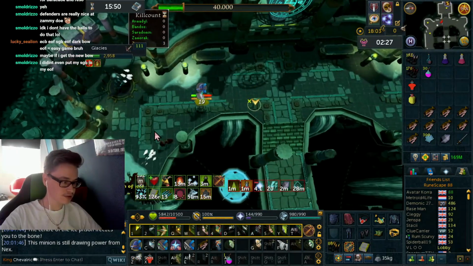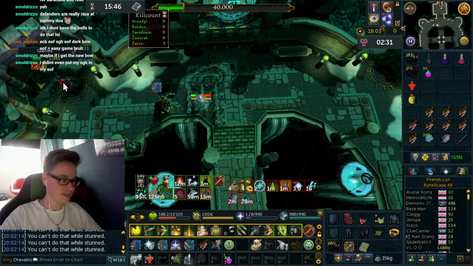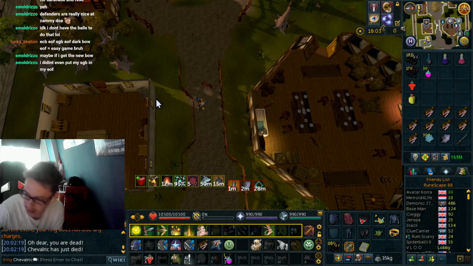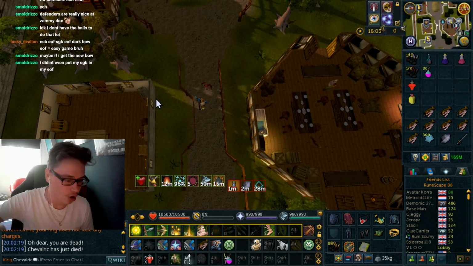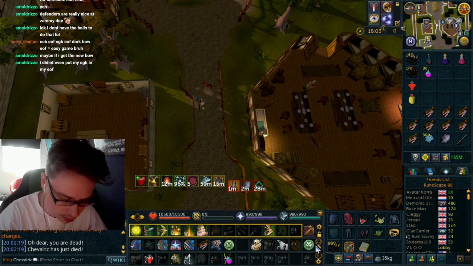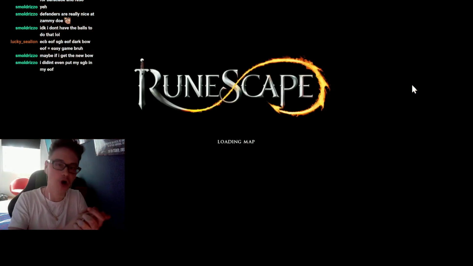So if we go to our tab here, beautiful. I was about to say, if we get some RNG here, which we're not getting, then we could face, but we didn't. Yikes. I clicked the button, bro. What do you mean, bro? That is on me, honestly, the last death was just on me sitting at low health. I just literally clicked power burst of vitality and the game was just like, no, bro.